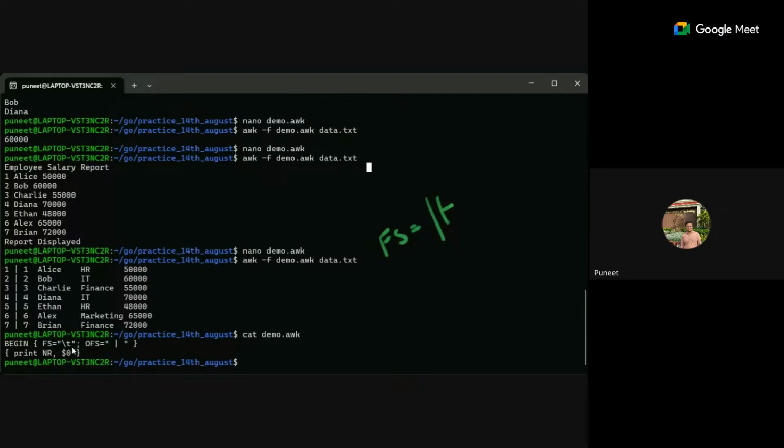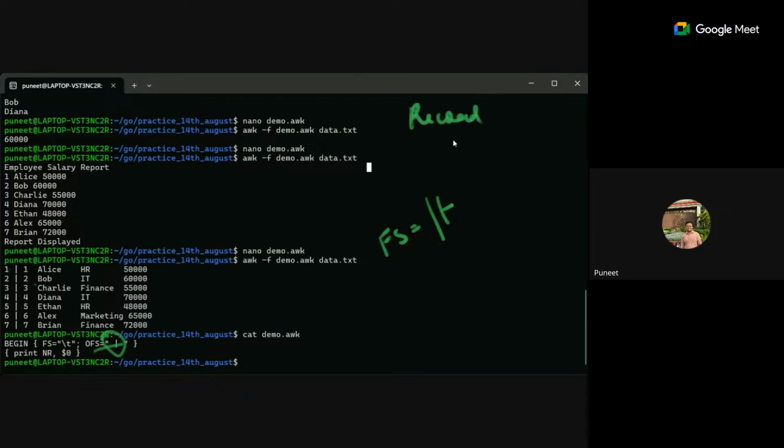If you would have written a space also, that would have worked here. I'm saying NR, which means the record number. For each line it is showing the particular record number. Now I'm printing. First you have to print the record number.